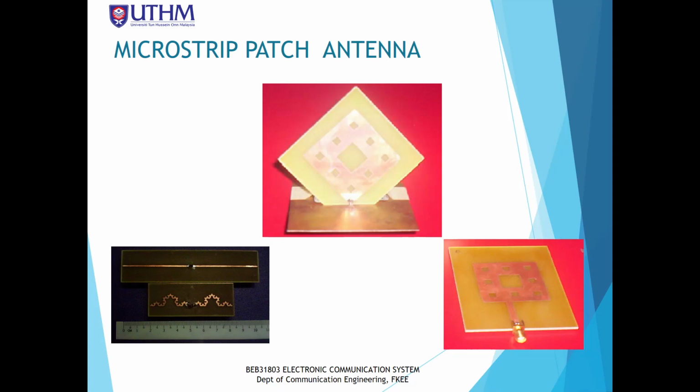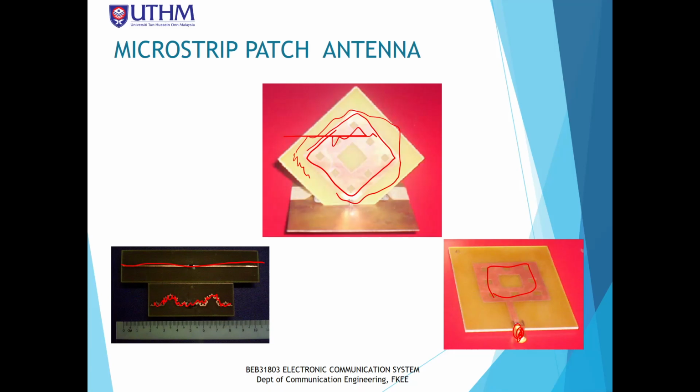This is a microstrip patch like the previous picture. Ini kalau gambar berwarna untuk microstrip patch antenna. So you see that here, this is the antenna, and the brown color is the substrate. Similar with this one. This is the point source, the input to the antenna. This is the patch antenna.